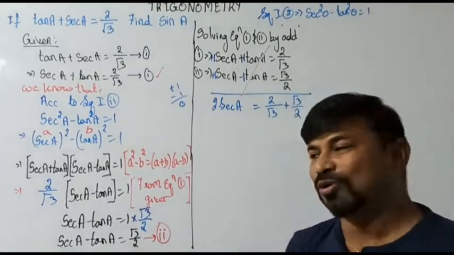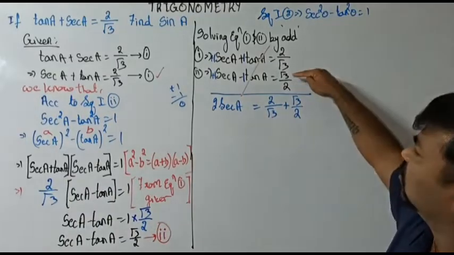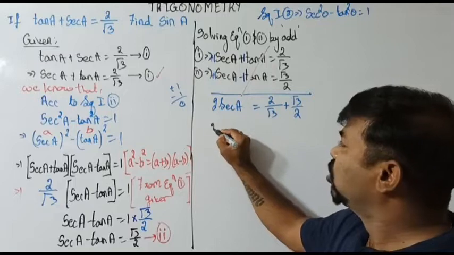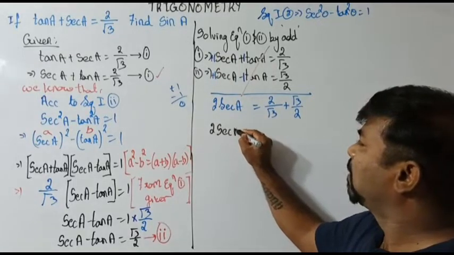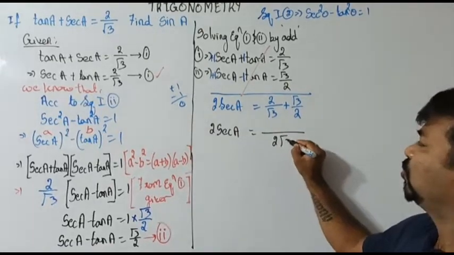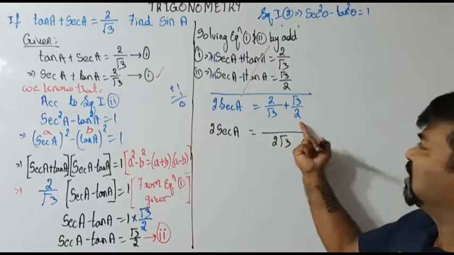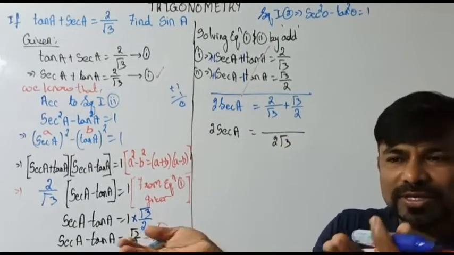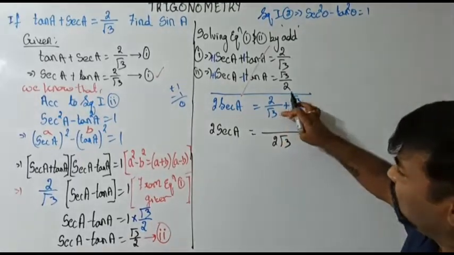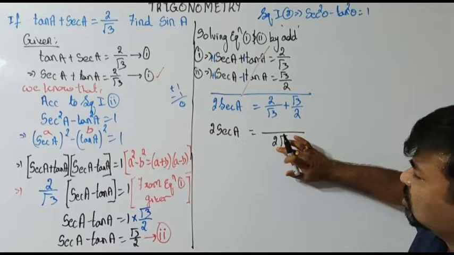It's cool. Now I have to add these two. So let me add them up. 2 secant A equals, let me take the LCM, 2 root 3. Now, why did I take 2 root 3? Because they don't go in the same table. Therefore, take both of them. Now, root 3, how many times does it go? Whatever is present there, we have to close that. Root 3, close that. What is left over?